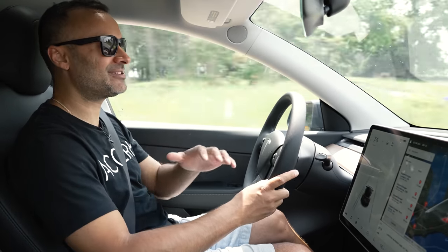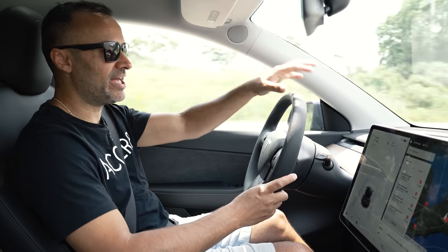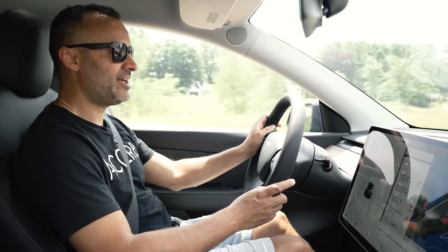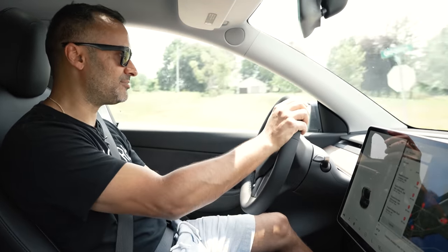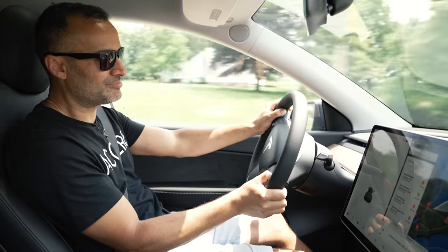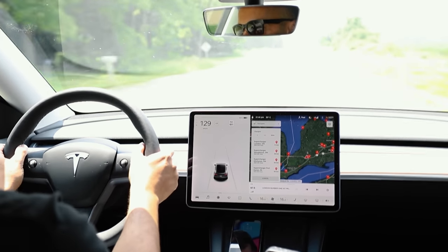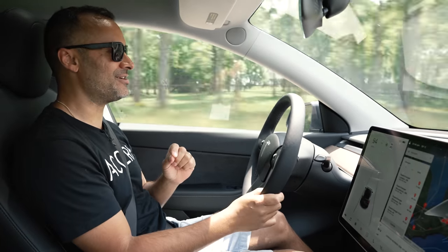There's just no comparison comparing a car like this to a car like this without an actual engine in the front. The fact that all the weight's on the bottom gives such a low center of gravity, and some people say, this one has Goodyear tires. Some people say the tires do make a bit of a difference, but maybe under full throttle like now, oh my God, this thing just pulls. Look at this handling. Wow, man, this is unreal. That's all I need to know how good this car is.